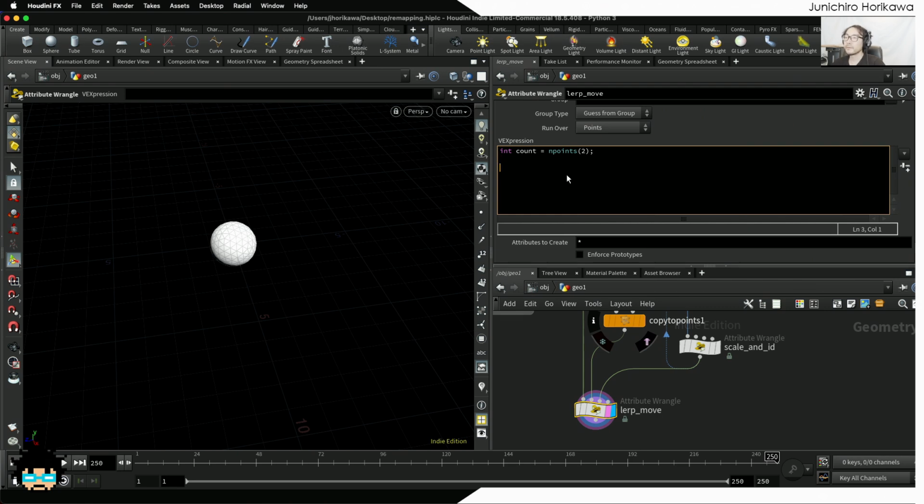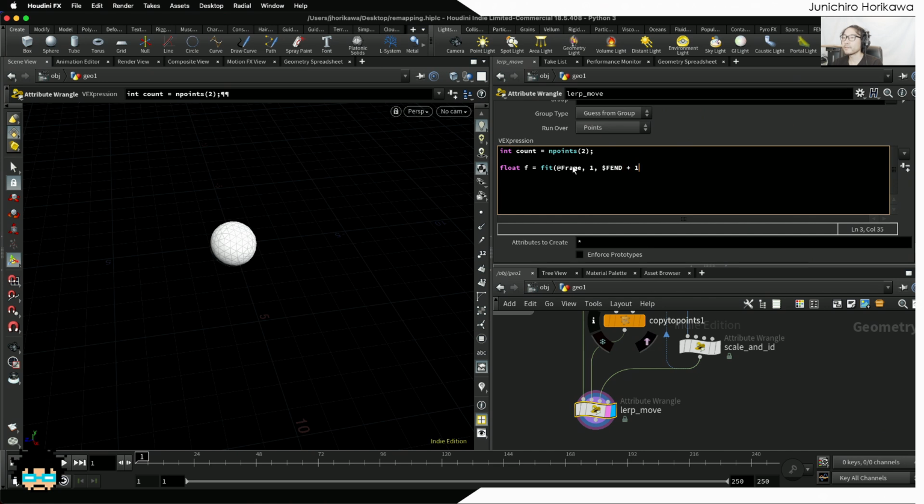Now, I would also like to convert the frame value, which is currently from 1 to 250, into a float value between 0 and 1. Now, to do that, I can use the fit function again. So fit: currently the current frame value is between 1 and the end of the frame.